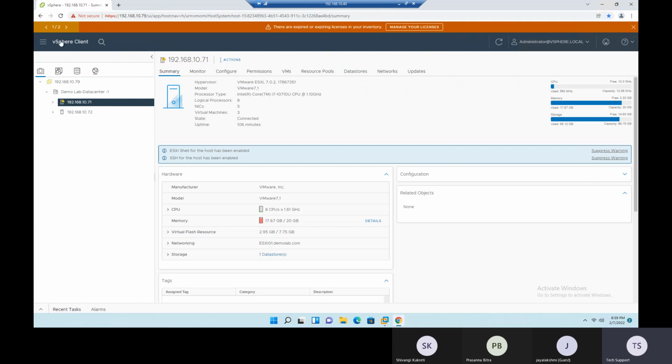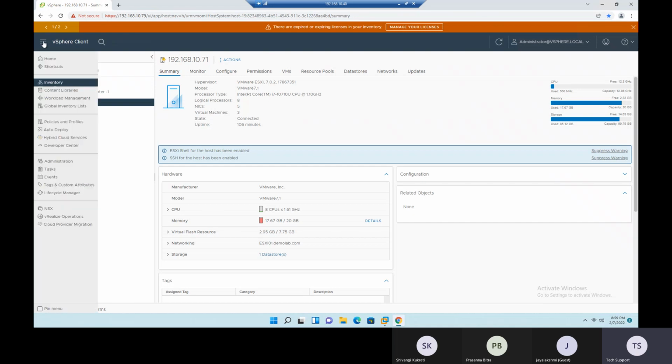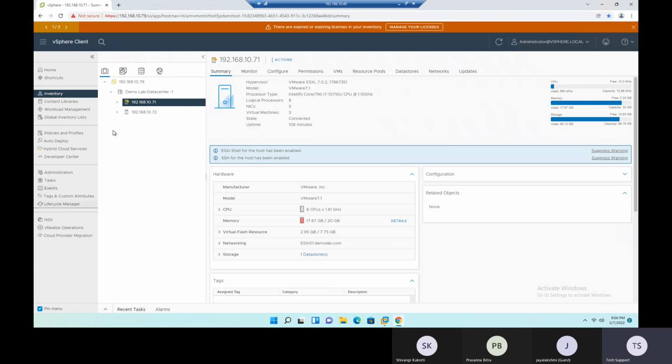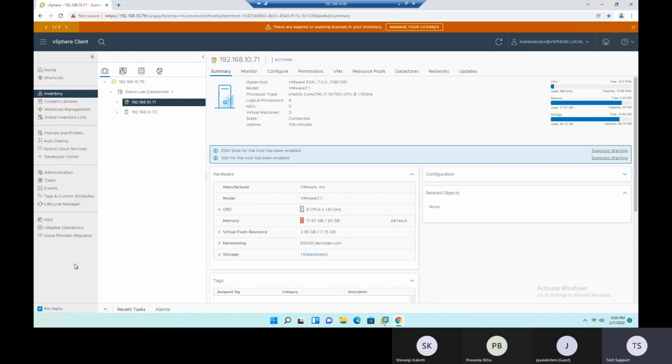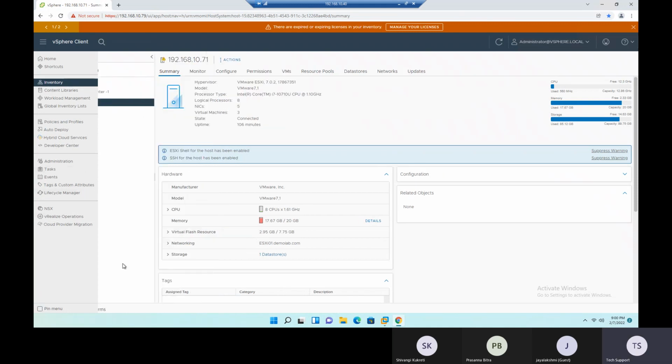If you want to verify all the vSphere vCenter server inventory objects, on the left side you can see the inventory menu, where you can find all the options. If you want to keep this menu below, you can see the pin menu option. Just select it and it will be pinned here. Suppose you don't want to view all this information, just click on top and it will move to your left side. If you want to use it, you just keep it like this. We'll open these options one by one.